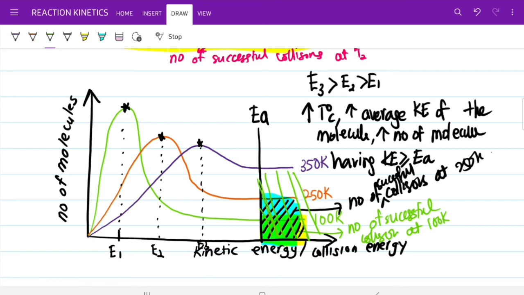Okay, so we already discussed the factors affecting reaction rate, which you can control by changing the concentrations of the reactants, and increasing the pressure of the system, either by increasing the pressure or decreasing the volume of the vessel. Thirdly, by adjusting the temperature. Increasing the temperature will lead to a higher rate of reaction. Lowering the temperature will lead to a lower rate of reaction, and you can explain that by drawing the Maxwell Boltzmann distribution curve.